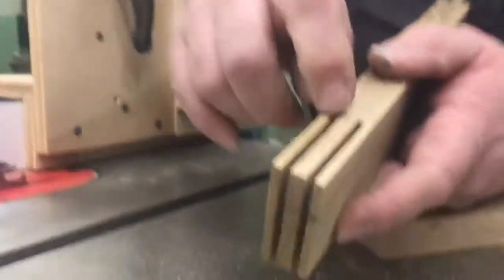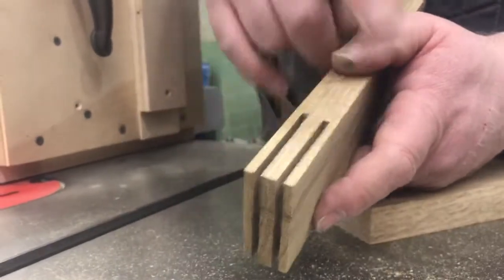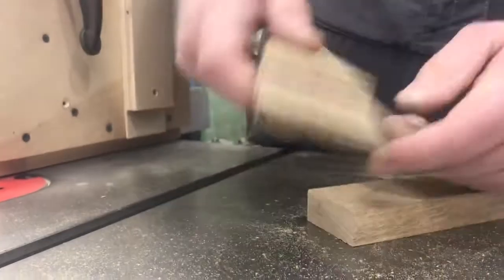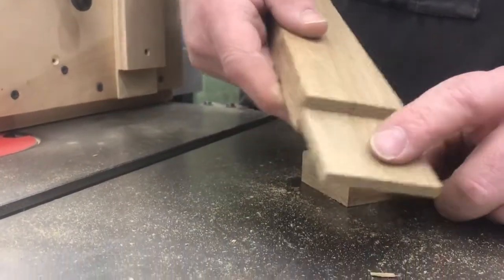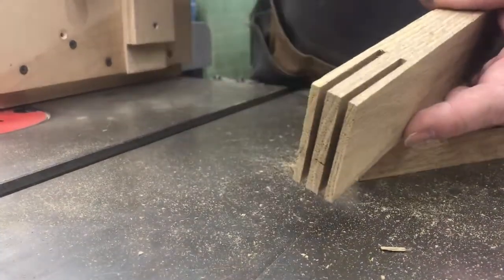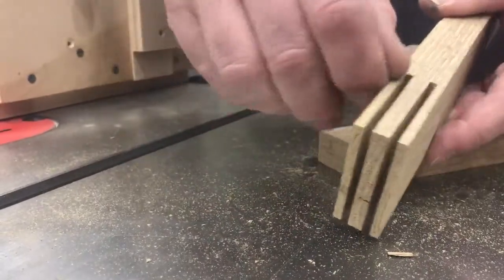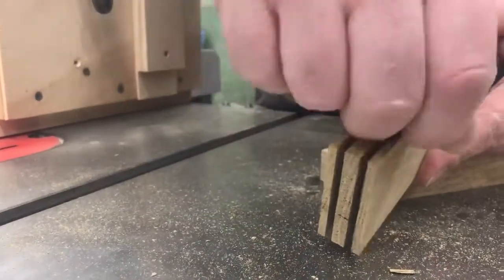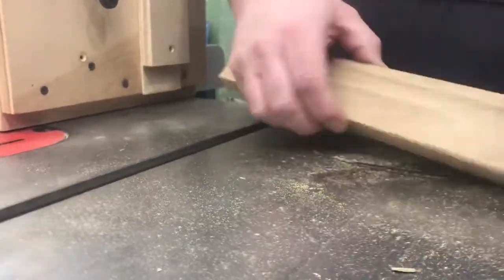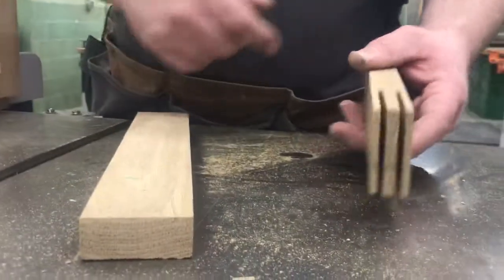Notice I've taken these two cuts. That part is actually called the cheek. I want to make sure that the cheeks are all cut to the same size, so I will do this cut on every one. That way I know I'm dead-on that center tenon on each of them. Then I'll go back with another pass and cut that out as well. Give me just a few minutes — I'm going to make my cuts on this piece, then I'll come back and show you the way that we finish this off.